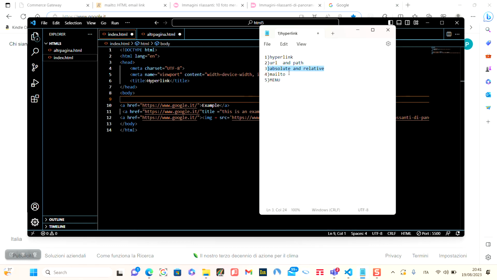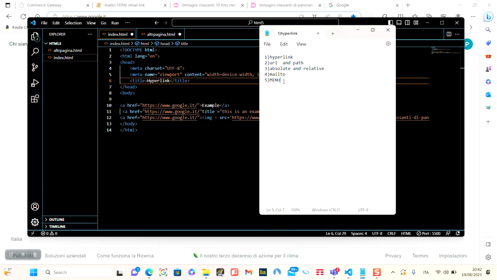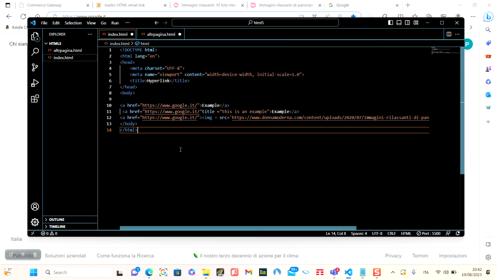How to create links that bring your customer to send an email to you, or to anybody, generally you. And last, I will discuss the menu, and how to create a menu for your web page. So what is a hyperlink?